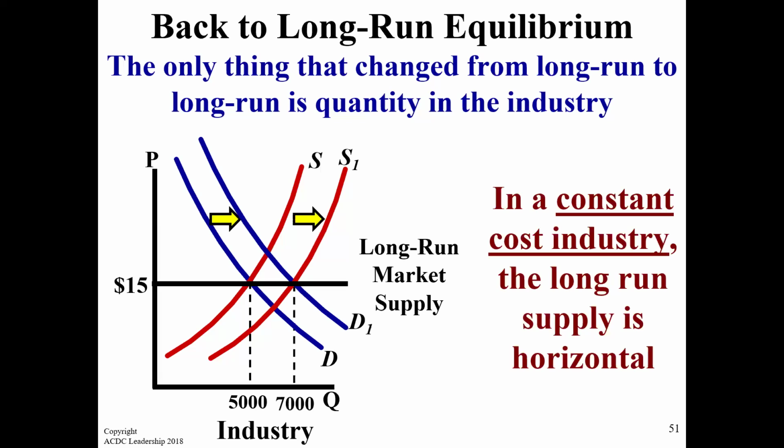So in the long run, and this is kind of one of their tricky questions, in the industry or the market, they will say supply is horizontal, because no matter what, you're coming back. Am I gonna have lost money? But even when you lose money, you're coming back to this in the long run.